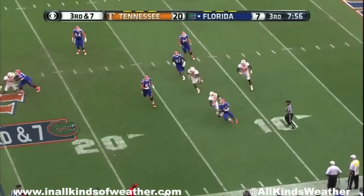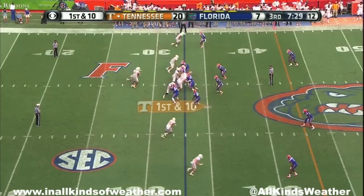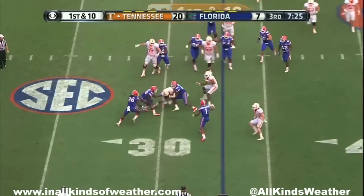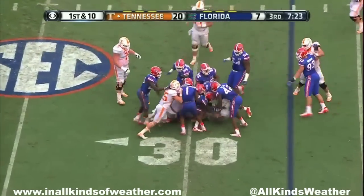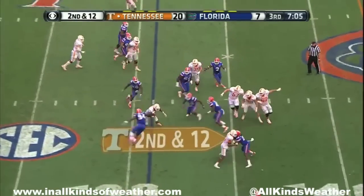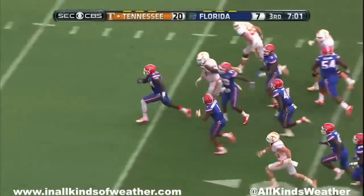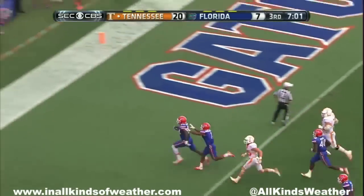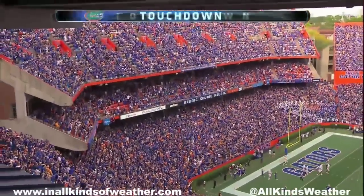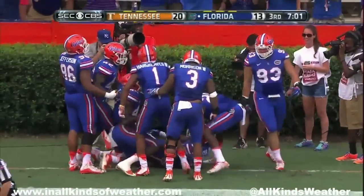Greer is in trouble — eludes a tackle and then he's caught. Tony Morrison is back on the field — that is great news for Florida. That's going to be a big negative play for the Florida defense. Here's Dobbs on second down — popped! Fumble — picked up, and here we go, Florida. Brian Cox Jr., and they're saying they're calling it a fumbled recovery, but down at the spot outside.